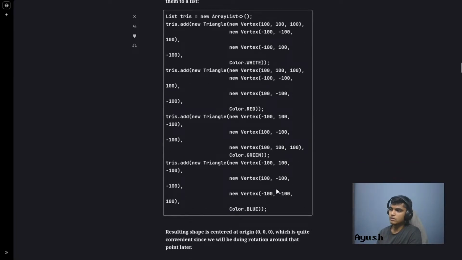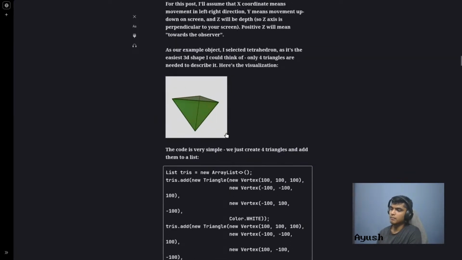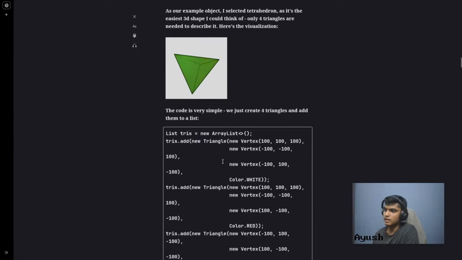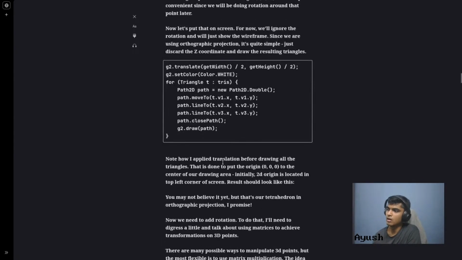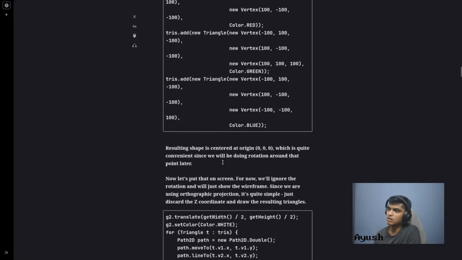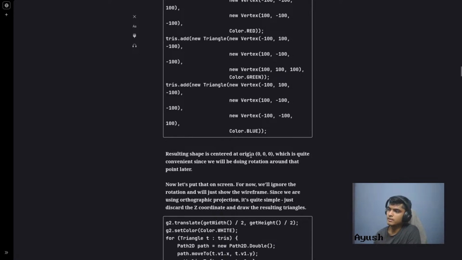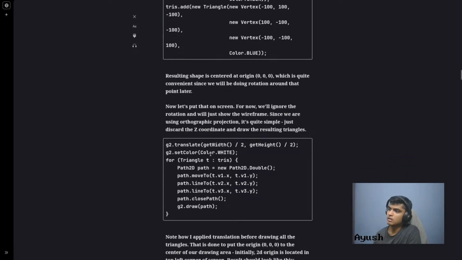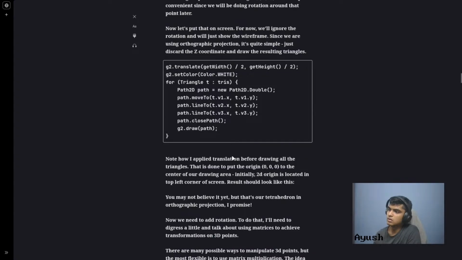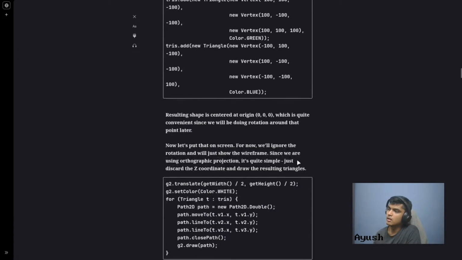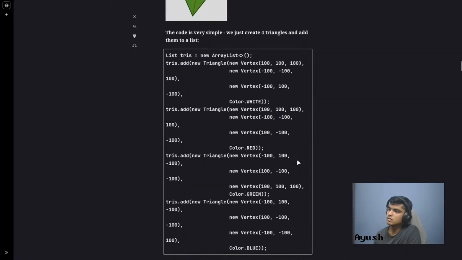Currently not really focused on the code or replicating the code. The resulting shape is centered at origin, which is quite convenient here. Okay, they applied some translation.